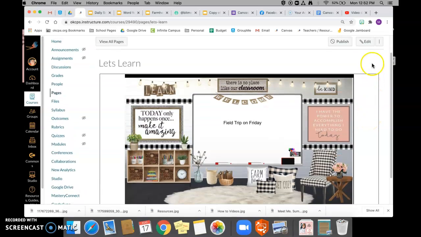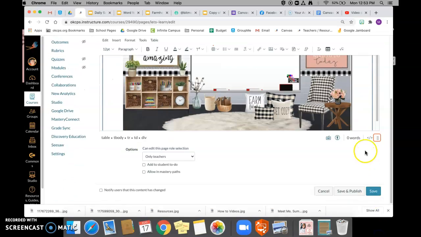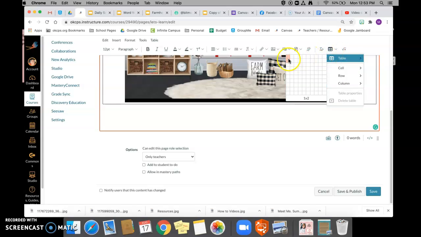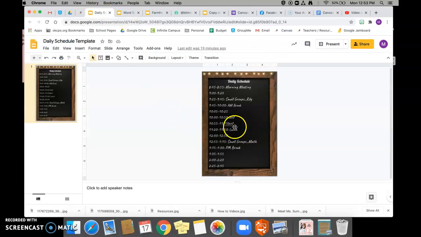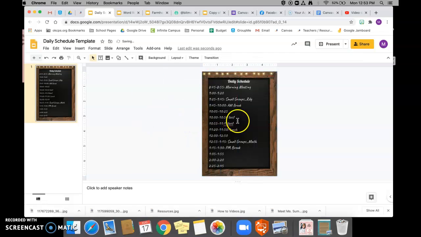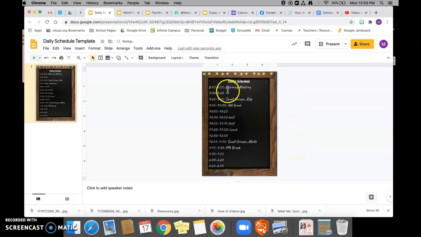But let's say that I want something else too, or I have something else. I'm going to keep using this page just because it'll be easier. Let's say that I want my schedule on there. So what I'm going to do is I'm going to go down and I'm going to add another table just because I like tables. And here's my schedule. So I have my kind of schedule in here, not quite sure if it's going to change, obviously, but this is kind of the time frames that I want.